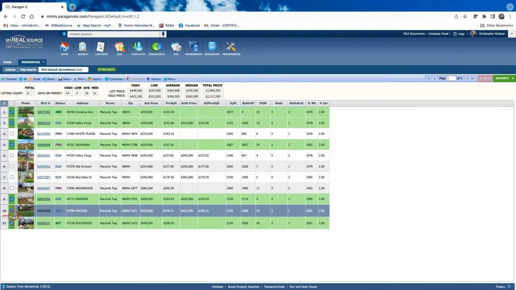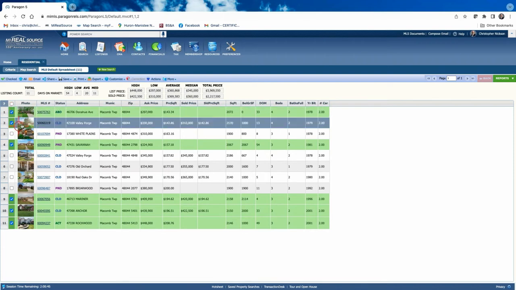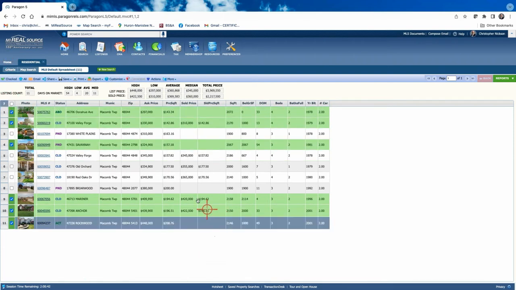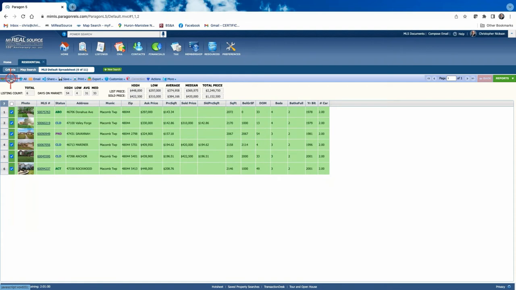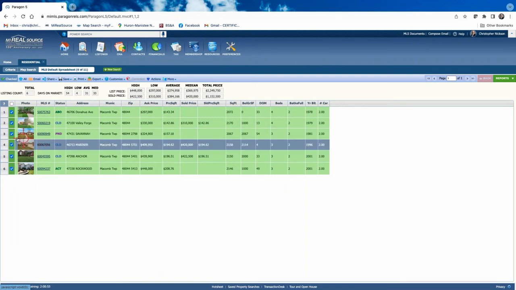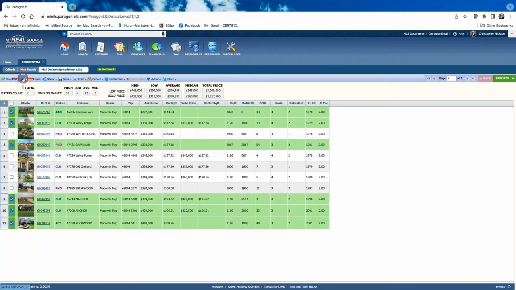What do I have? 1, 2, 3, 4, 5. I got 6 selected. I got 1 pending, several closed. All right, I like these. So let's say I did do my due diligence and check all the properties. This was a good representation, and I wanted to include these properties in my CMA. So all you do is come up to where it says checked, click on that, and it just pulls these 6 properties together for you. If you wanted to see them all again, just click on all, and it'll re-show all the properties.